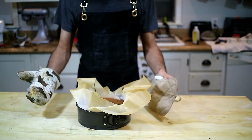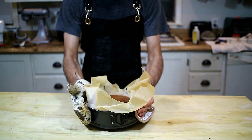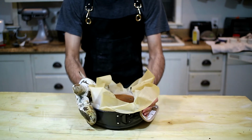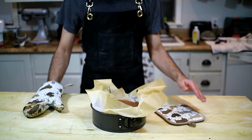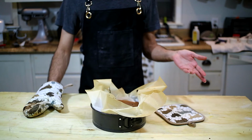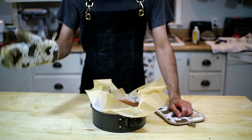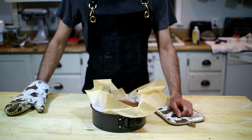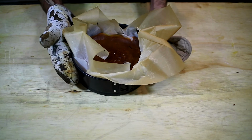And a sign to tell it's ready is it should be just jiggly like this. You see how jiggly it is? I don't know if the camera is zoomed in enough to show that. So when we let it cool down, it's gonna deflate, and then we're gonna add some of our touch. So we're gonna let it cool for like 2 hours. Or you know what? I'm just gonna let it cool until the morning, and then I'm gonna garnish it in the morning. A better angle for the jiggling part.